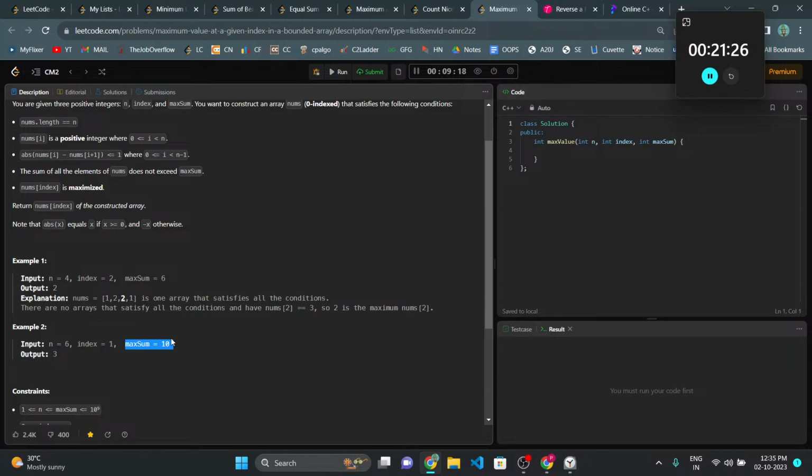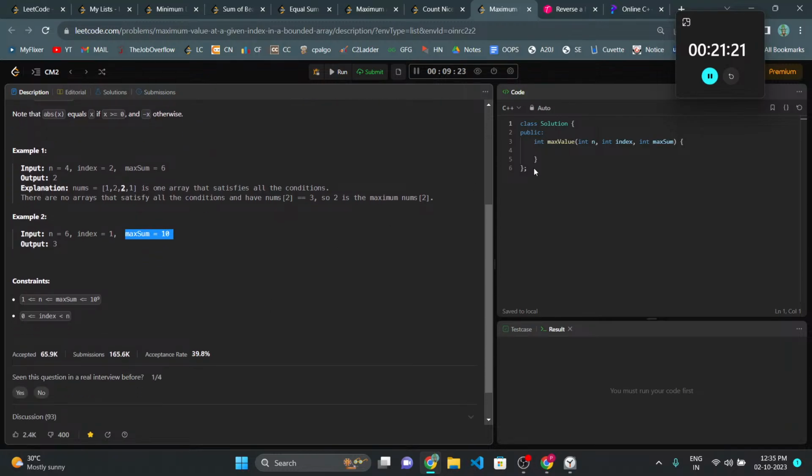Then I look for the maximum value, right? Okay, fine. So the minimum can be 0. The maximum will be n minus 1, right? What I want to do is find the answer.